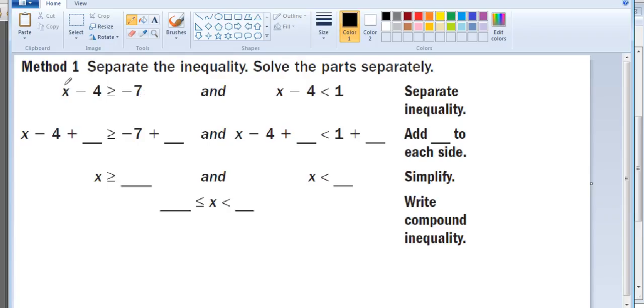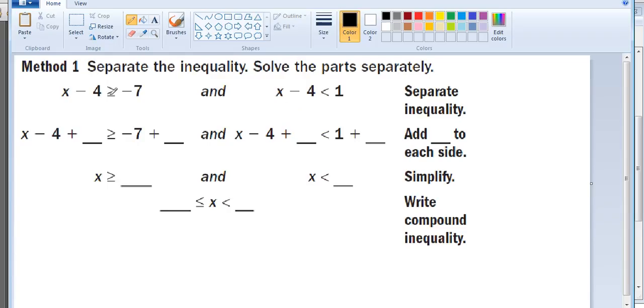We've taken that x minus 4, and notice how the x minus 4 was opening the actual, used to be a less than or equal to sign. Now it looks like greater than or equal to, but it's opening toward the x minus 4, and that is greater than or equal to -7. So that's the first part of the inequality. And then we have the word and, then we have x minus 4 less than 1. Now that pretty much looks like it was, but notice that the x minus 4 is used twice. It's used here and it's used here. Okay.